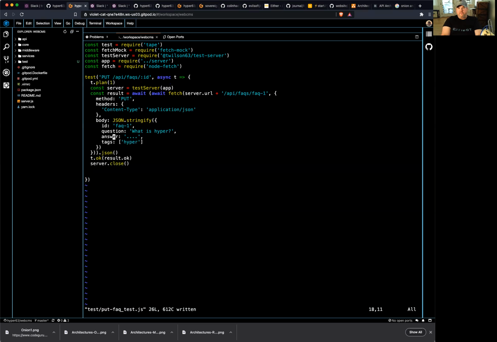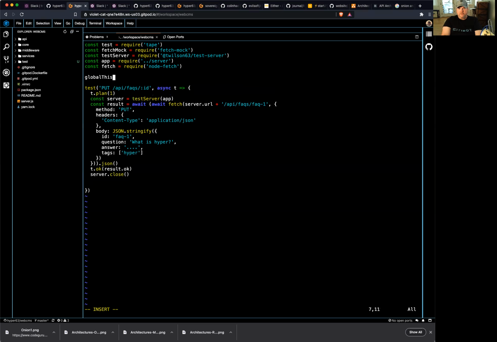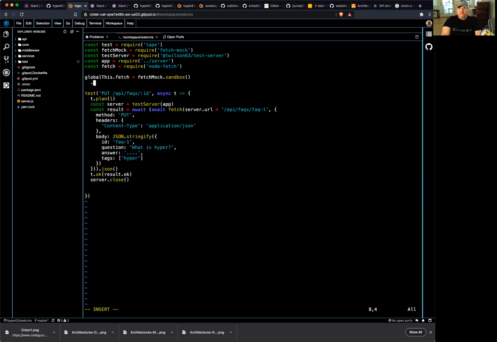All right, so our fetch mock, we want to set globalThis.fetch equals fetchMock sandbox, and then we'll intercept the put. It'll be https dev.hyper63.com/data/tools63 and FAQ-1.